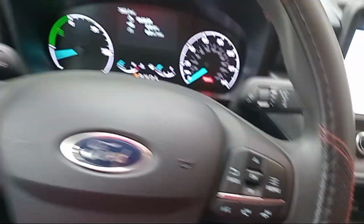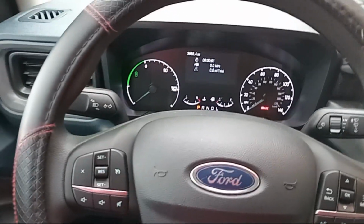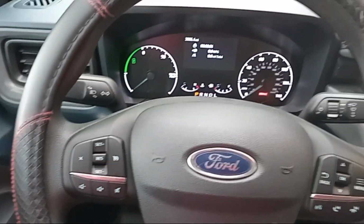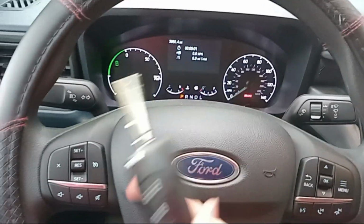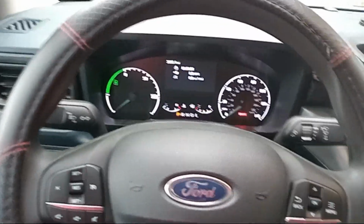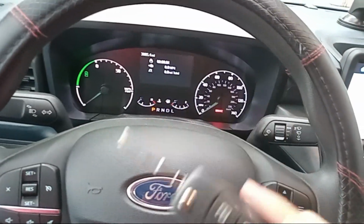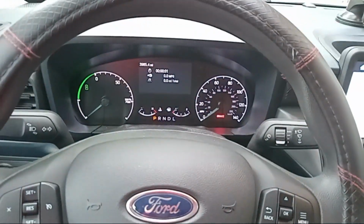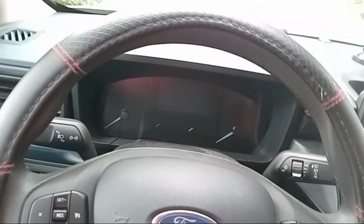You have no input about the car starting. That's not a problem, it works fine. But you don't even get the feeling of starting a car with this because it doesn't make any starting noises or anything. It's just like pressing a button on the computer, except it's in a key. I really think it should have been a push button start. I'm pretty sure it is on a higher end model, but this isn't the higher end model, this is the base model, but it probably wouldn't cost them much more at all to make it a button instead of a key. Oh well.